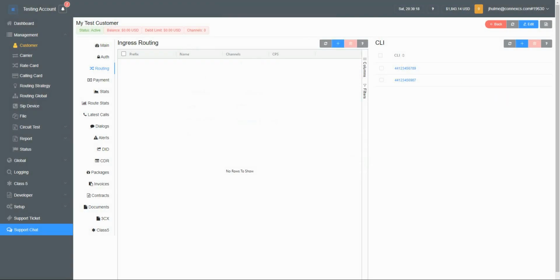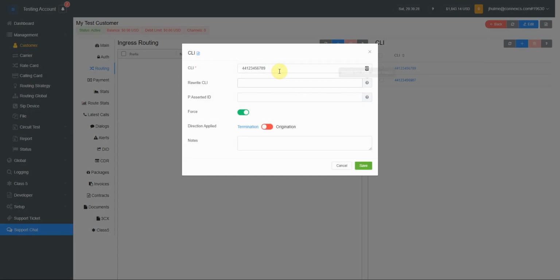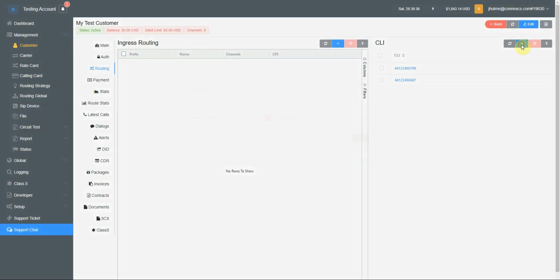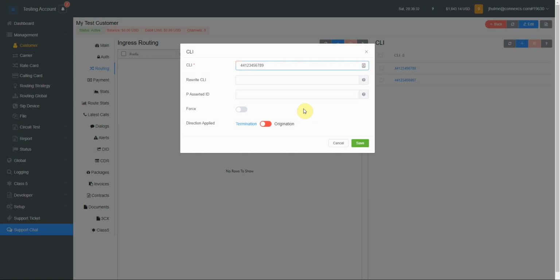So in our slightly more complicated scenario, we have a situation where the customer has a number block. Let's say they've got 10, or even 100 CLIs that they're allowed to send from. We'll use this as an example, and we can go in here and add this new block. So we want to say that the number they're sending must start with this. We're going to use a bit of regular expressions here. So the number must start with this, and then the last digits we can just leave off. This will allow any call to pass as long as it starts like this.